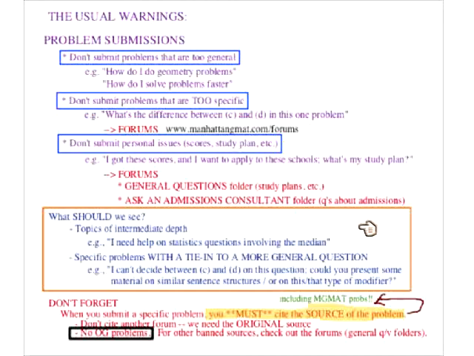So what we want to see is intermediate depth. I don't like median questions. Well, that's specific enough that there are a lot of them out there, and it ties into this more general idea. Also, no OG questions. Don't forget, we can't talk about OG problems on here. They are copyrighted. We are not allowed to publish them in any sort of public way. So that's why we can't talk about those.